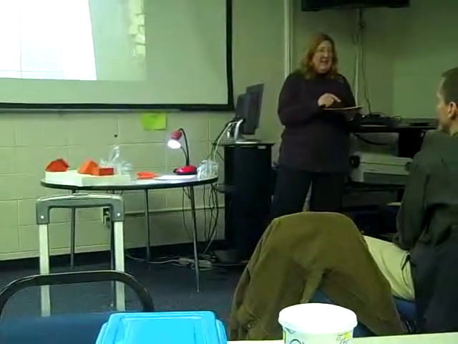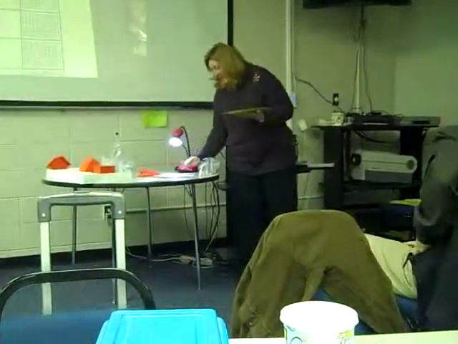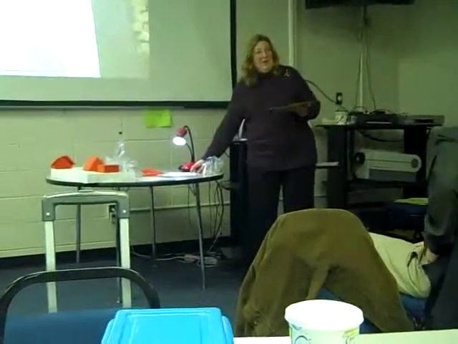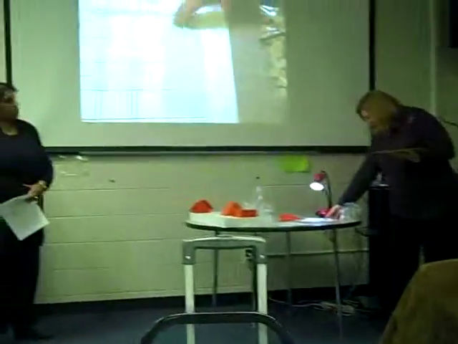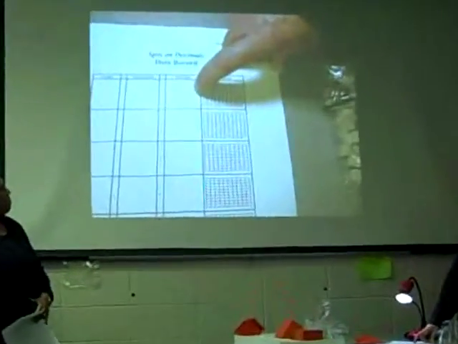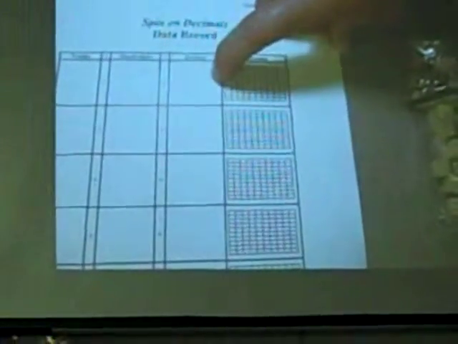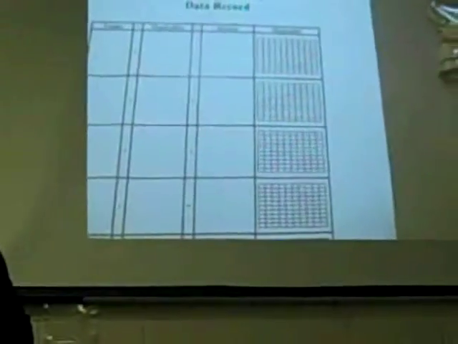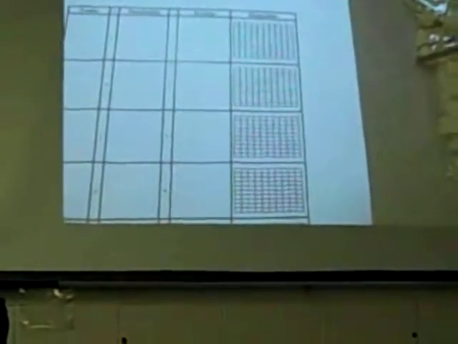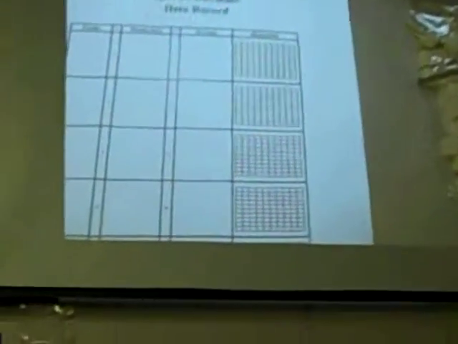So you spin again, and that's how many units you use, and you can put those together, and they shade in over here how many units that is, and then they can write the actual decimal number. Teach them how to do that. They do about 4 or 5 of these, and you can just walk around and monitor and see what they're doing, and they'll really enjoy this kind of thing.